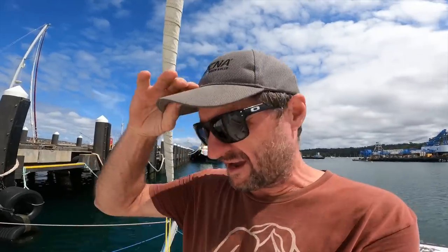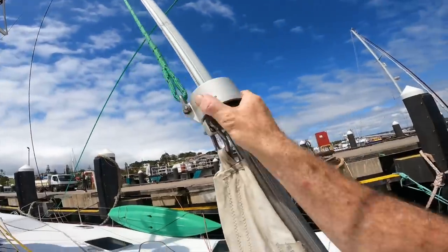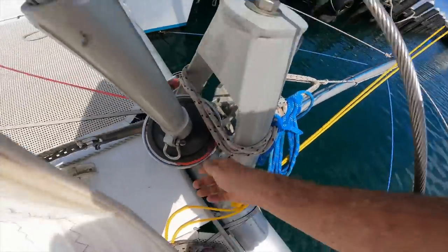So obviously while I had this headsail off and the halyards down, I lubed the swivels. So I greased and lubed all them up and made sure they're all turning nicely. And now we're gonna pull the sail up and furl it away.